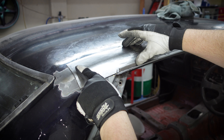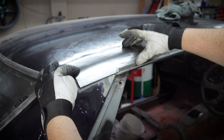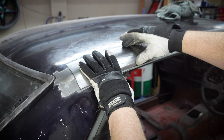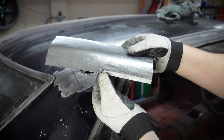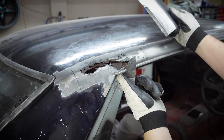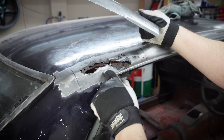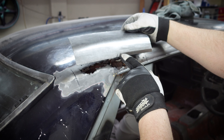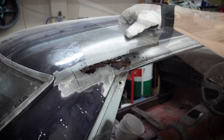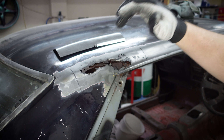There are a couple of tricky bits with this. The first thing is that there are actually two layers of sheet metal here that have rusted through, so we're going to have to repair multiple layers. The second one is this is a compound curve — it has a crown running in this direction and also curves through here, so it's not as simple as just bending a single piece of metal and welding it in. This is in a pretty bad state. You can see how easily the purple paint is pulled off just with a bit of 100-mile-an-hour tape that's been on there for a couple of months.